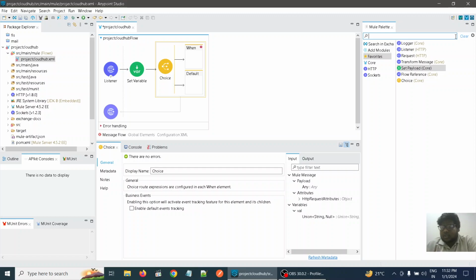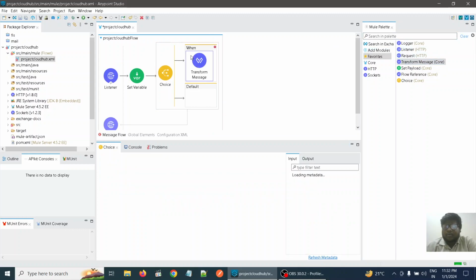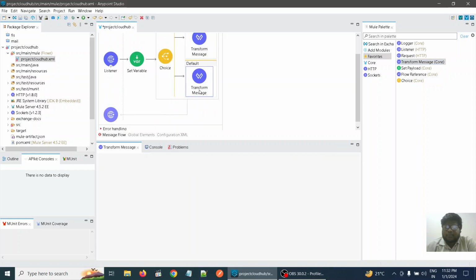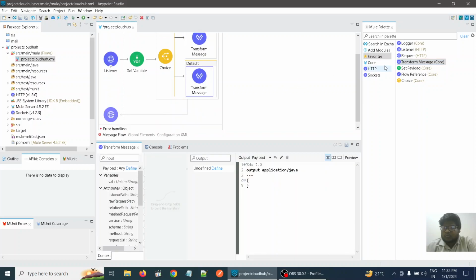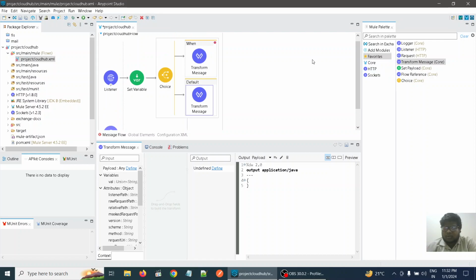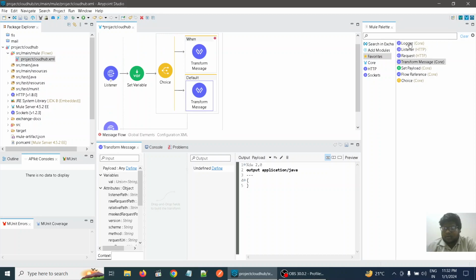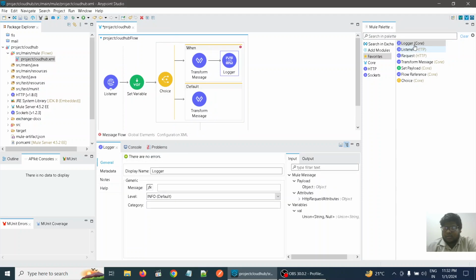So first I will use a transform message here, I will use another transform message here, and I will also use a logger here.